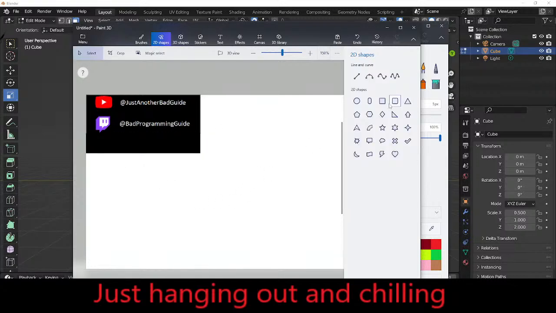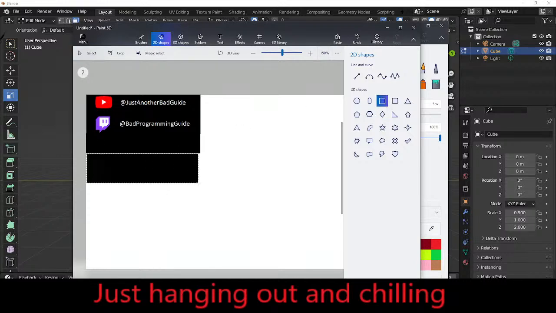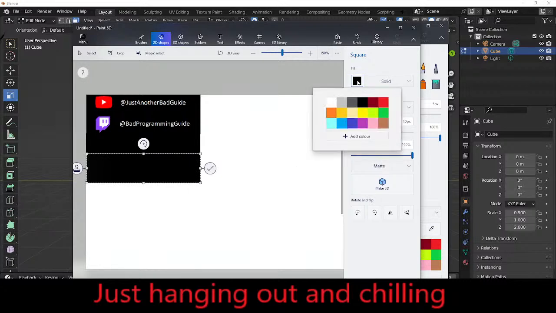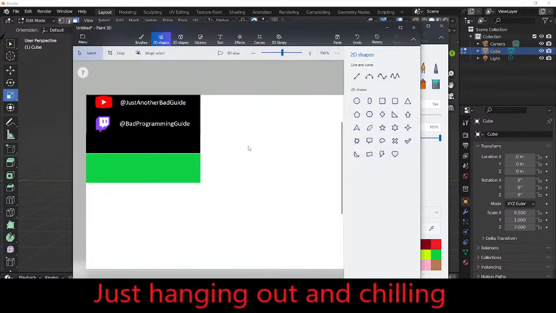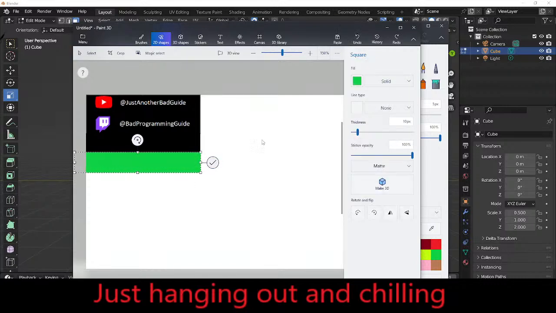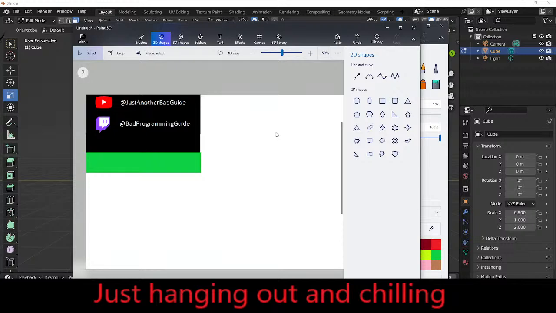Solid black. Then we would like perhaps something that is green. None. There we go. Whoops. Doesn't matter. This is just a texture.